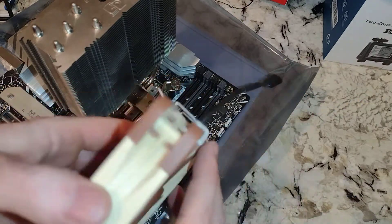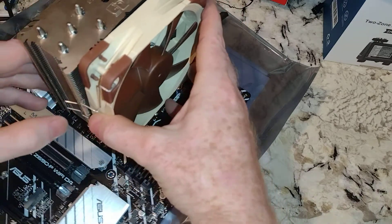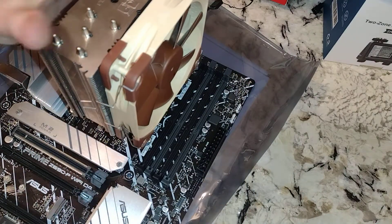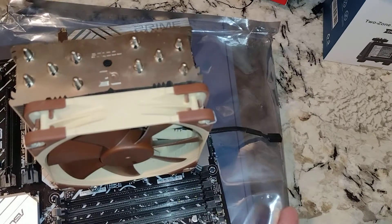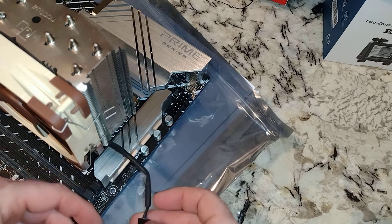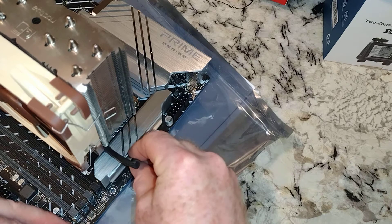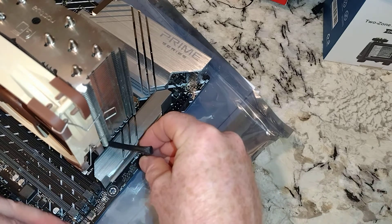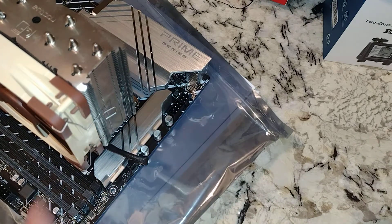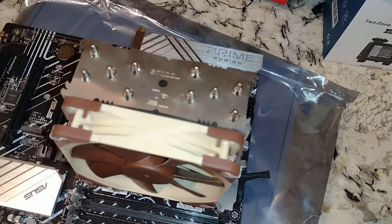We're gonna do it this way — it'll still reach. So we do that, and we're gonna just pull this thing into position, do the same for the other side, and boom. Now this is your CPU fan cooler — the other one's optional. I could put a second fan on here, assuming I had the brackets to do it, because I do have another fan I could use. And you can kind of see this thing is not squared up very good.